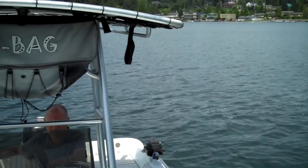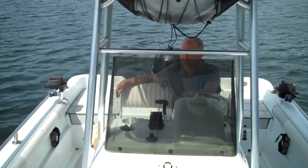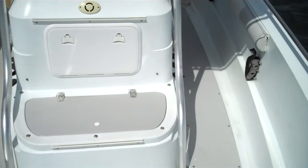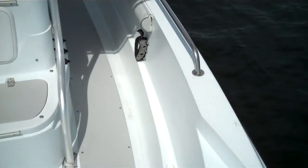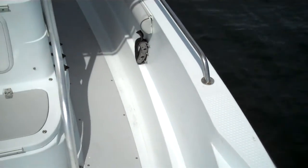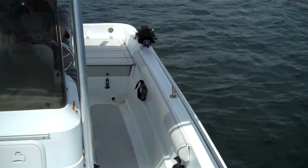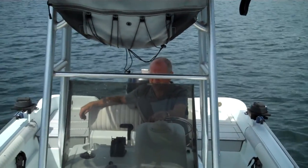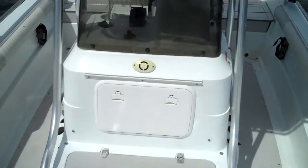Here's the latest example. This is a 2002 Triumph 190 Bay Boat — it's absolutely incredible for fishing, made specifically for that. It's got the center console as you can see, nice fiberglass deck, easy maintenance. The Suzuki four-stroke engine has less than 150 hours over a 12-year period, so nicely maintained, great shape. Let me show you some of the things it has.